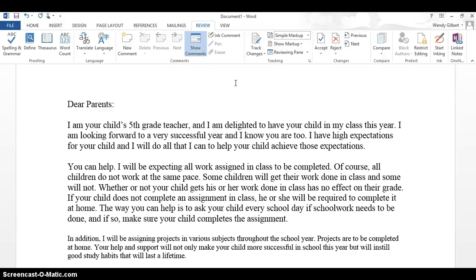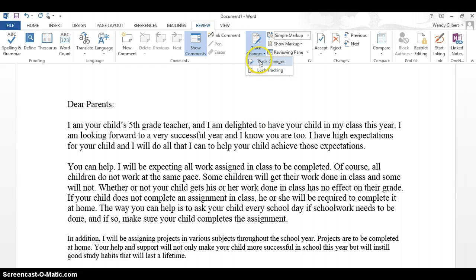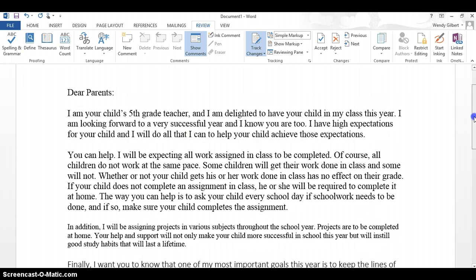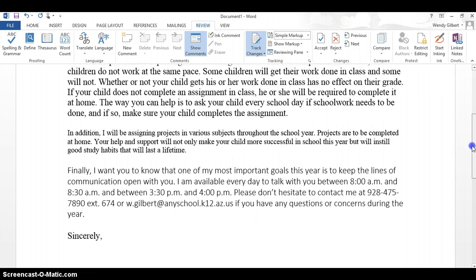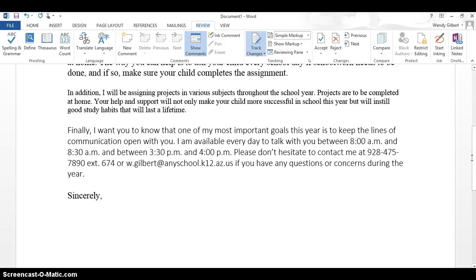The tool that we'll be looking at is Track Changes. When we track changes by turning this on, it is easy to see changes that have been made to the document so that you can then show everyone who has collaborated on this document and make sure that everybody is in agreement before you submit the final draft. So I will show how to make some changes.